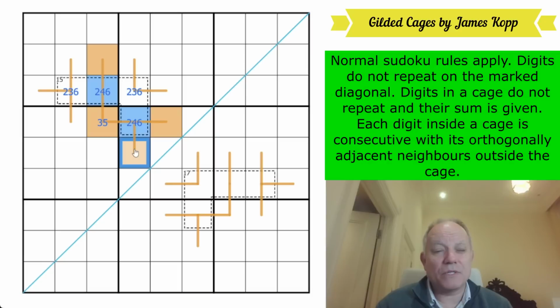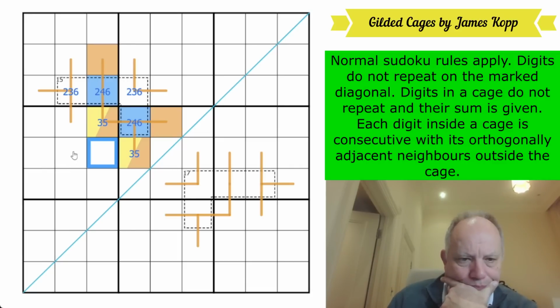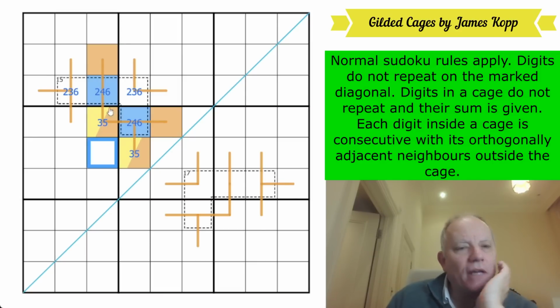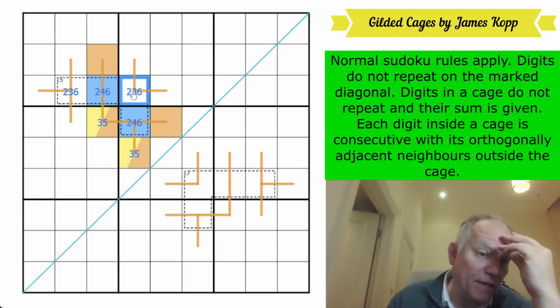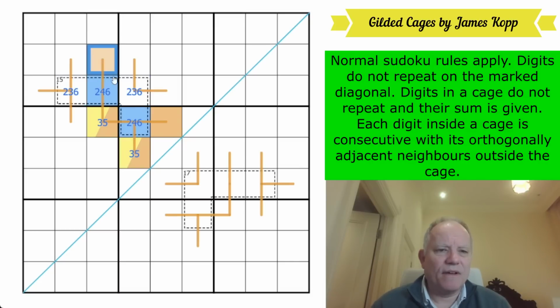And is that the same as this one? Yes, it is. That digit is the same as this one. Give them a little yellow flash just in case that helps. Probably won't. To show they're the same digit. Oh, this is weird. Now, is there one of them that can't be a 2? No, I don't think there is. Maybe one of these two can't also be even. I don't know.